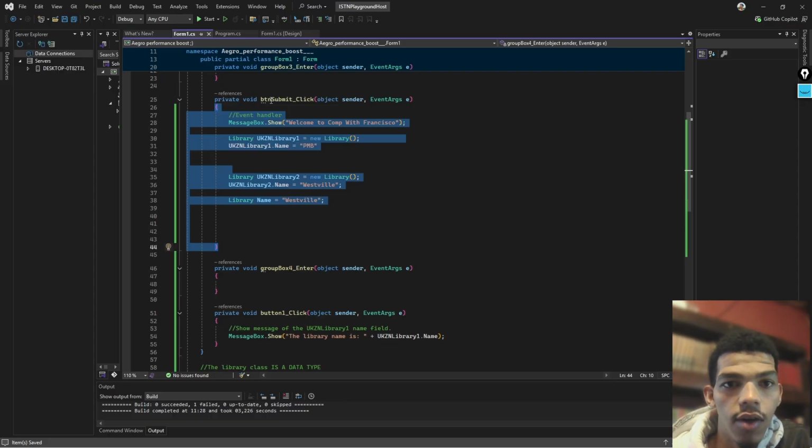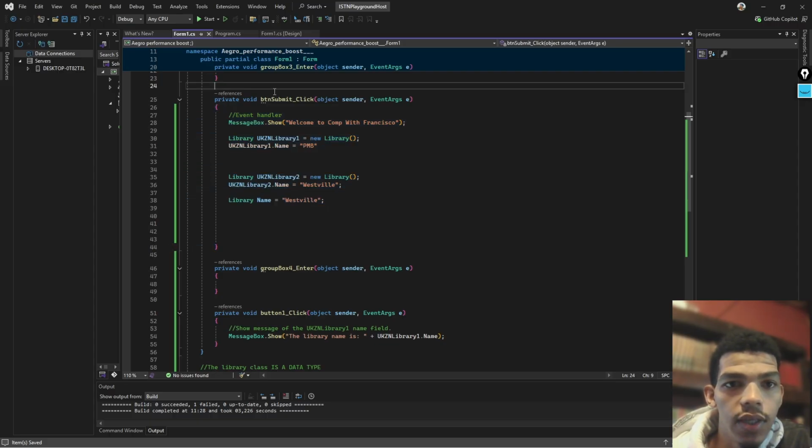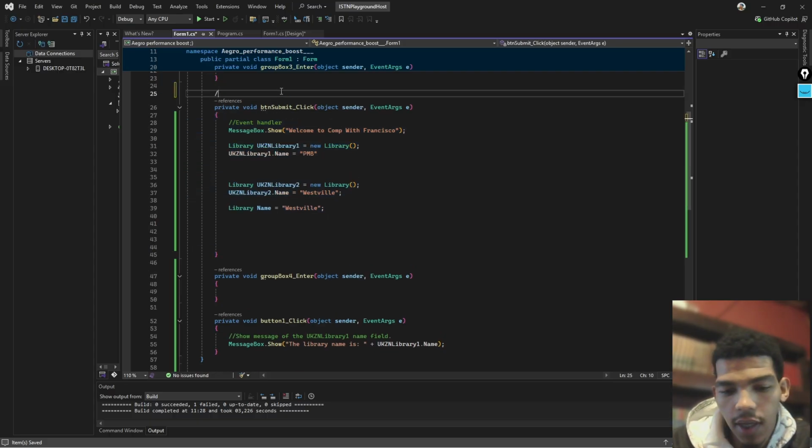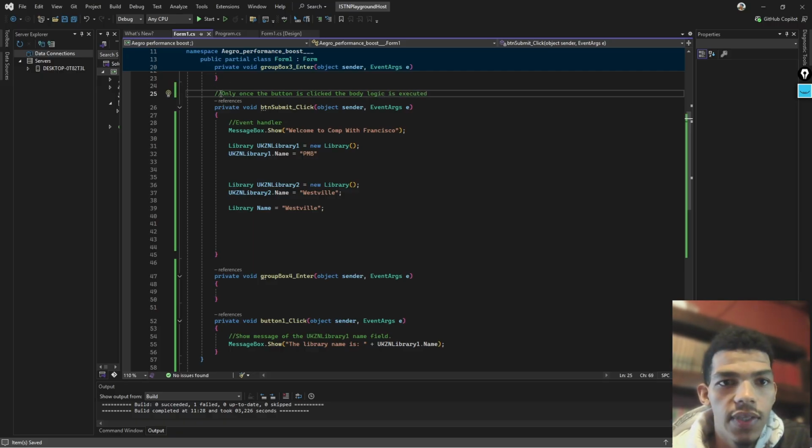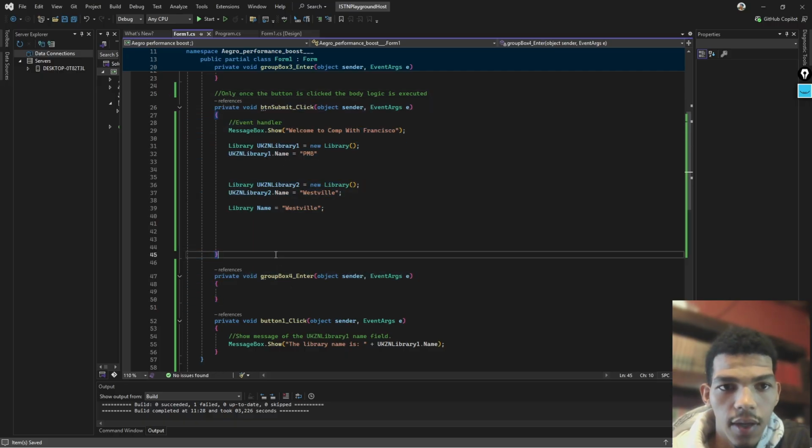So all of this logic will only run once the button is clicked. Does that make sense? Only once the button is clicked, the function body is executed, right?